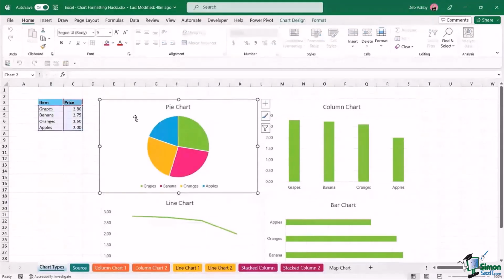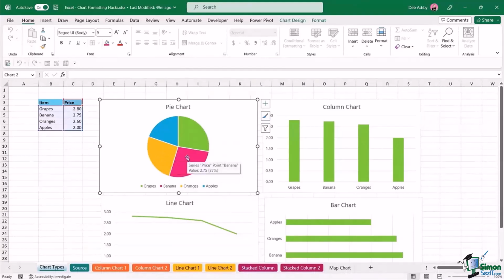If you have values in your data set that are reasonably close together, like I do here, there's not too much of a difference between any of these prices, it makes it quite hard to determine which is the highest price, which is the lowest price, just by looking at the pie chart. We could start adding things like data labels to make it really obvious, but it's particularly hard for me to tell which one is larger out of this yellow segment and the pink segment. They both look reasonably similar.